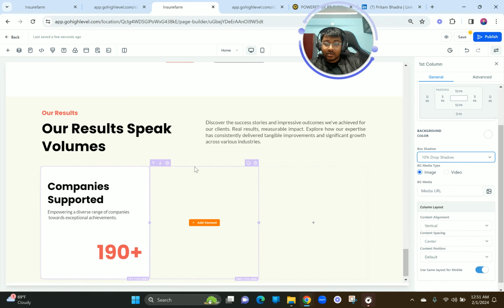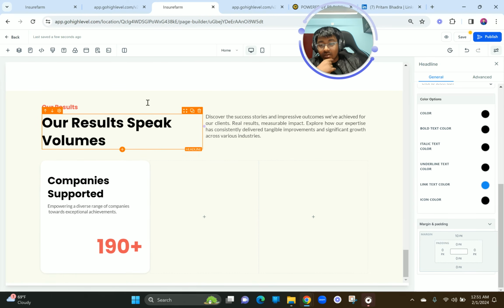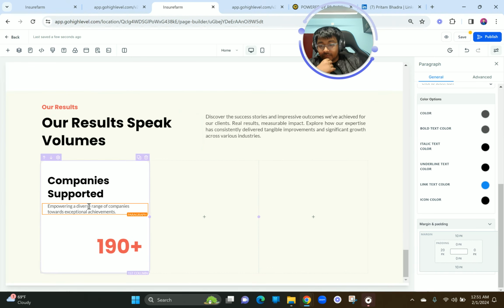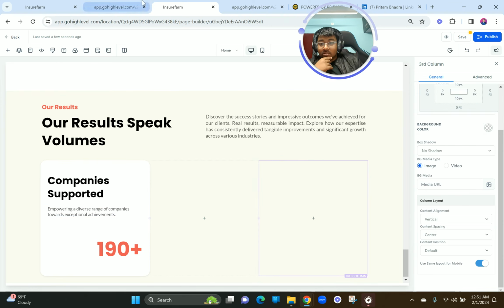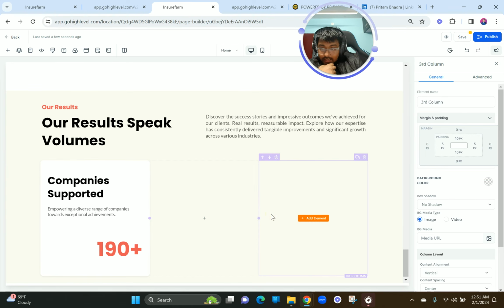Okay. Awesome, guys. So we literally got everything that we wanted in terms of this thing. This looks pretty amazing. I believe this already has 10 pixels, which is great. So we can make it 20 if you want. Yeah, 20 is fine. Okay. This is what we wanted. I think the radius here is a bit more. So we want to make it like 10 pixels should be good, right? I think 10 pixels is better.